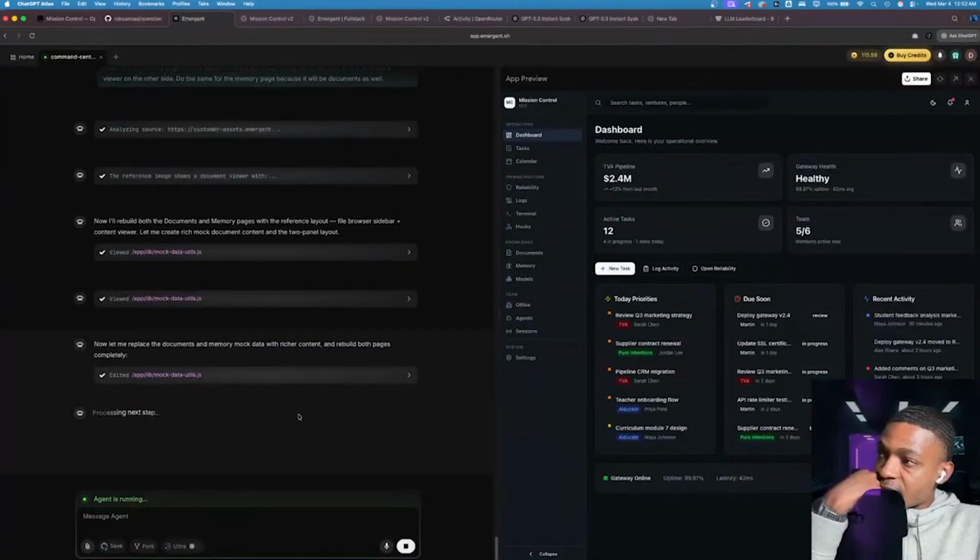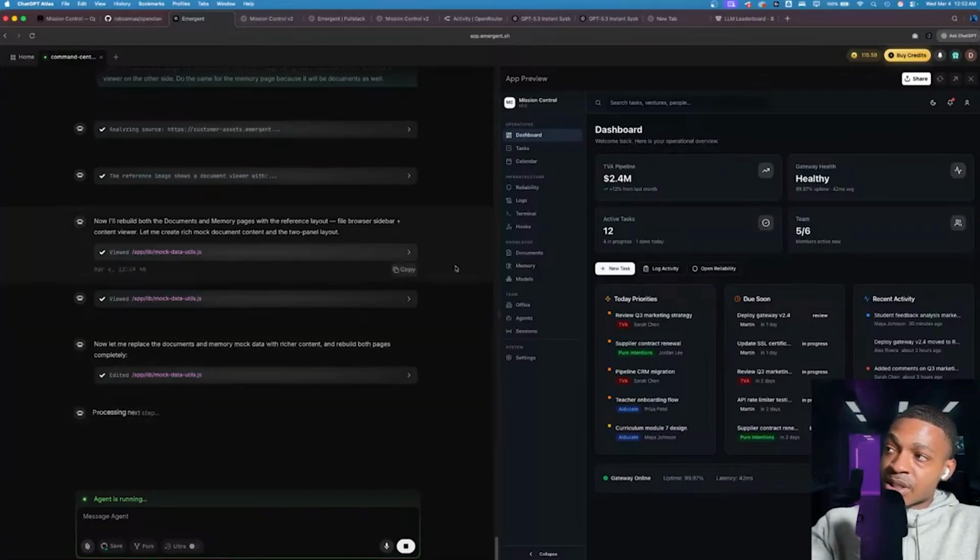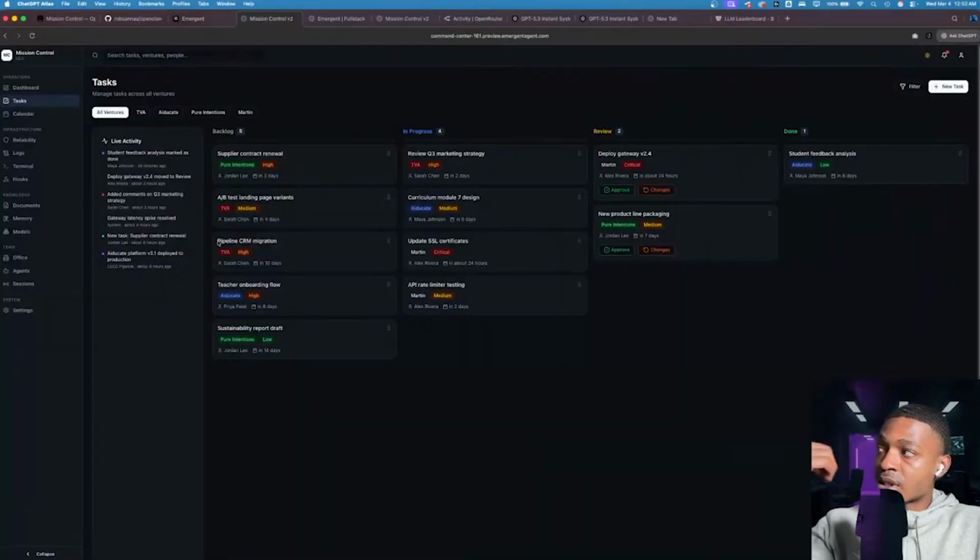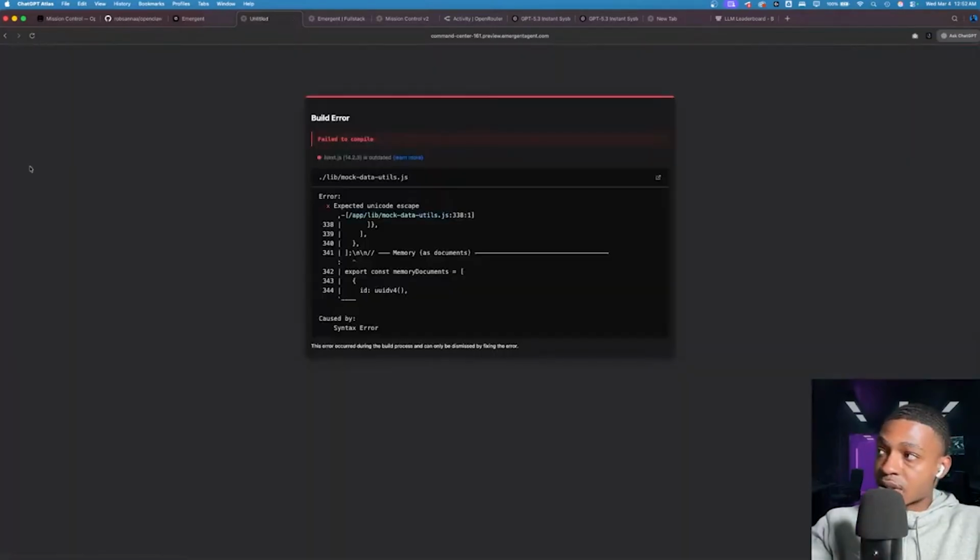I think right now we're at a good place with the dashboard. We have all of the other things that I wanted. I really just wanted the documents, the terminal, and the logs so that I know what's going on, but we just hit an error.